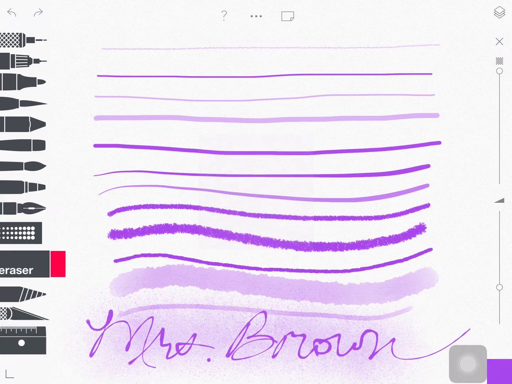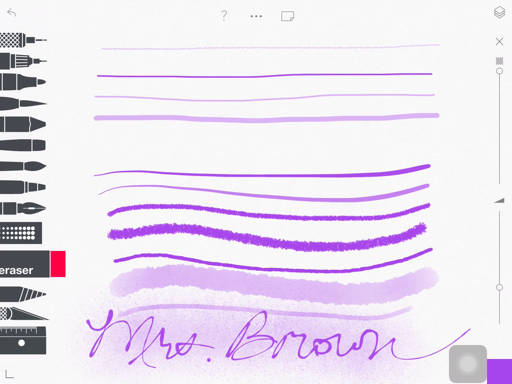There's also an eraser tool, and I can take my finger, I'm gonna go right in the middle of my screen, and you can even hear that eraser sound a little bit too if you have your volume turned up, but I can go through and just erase something that I don't like with my finger.